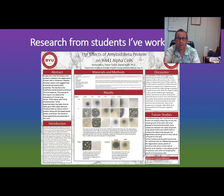Beta amyloid protein is a protein that's found in Alzheimer's patients. It's a protein that we're learning more about, not just us, but the world in general. And beta amyloid seems to have the ability to kill microbial and viral antigens. And the question was, how would it interact with fast-growing cells? So we're doing a little bit of study there, and we found some interesting stuff, and we're interested in looking at mutations of amyloid beta and trying to do the same types of experiments.